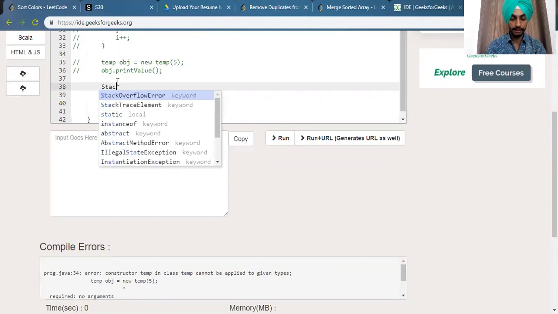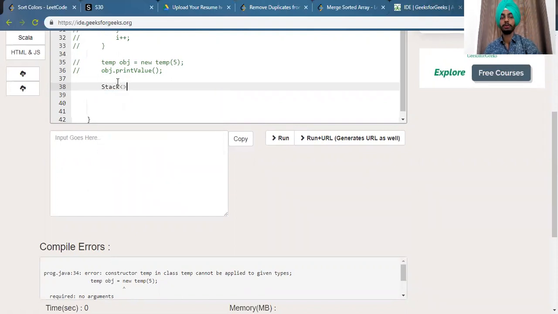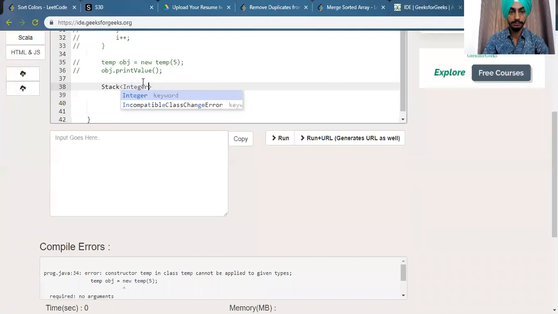For stack, first of all, we need a stack, and here we also have a parameter to pass along with the class, that is, what type of value we are going to fill in the stack. If we are going to have a stack of integers, we'll write Integer in this. We'll just be filling integer values in that. If we have Character over here, the stack becomes a stack of characters, so we can only push characters in this particular stack. Let's revert back to integer.